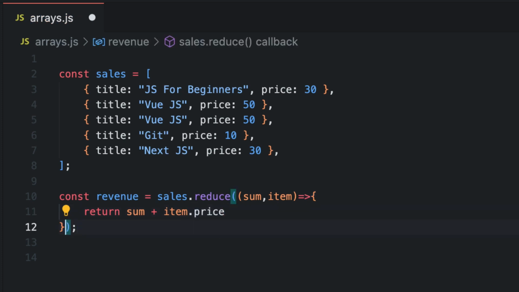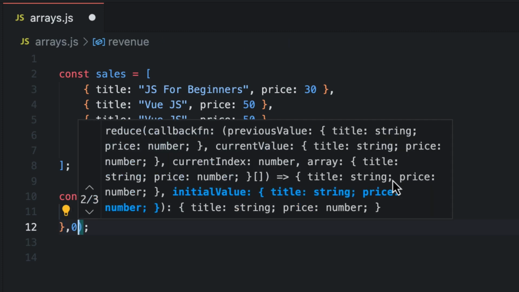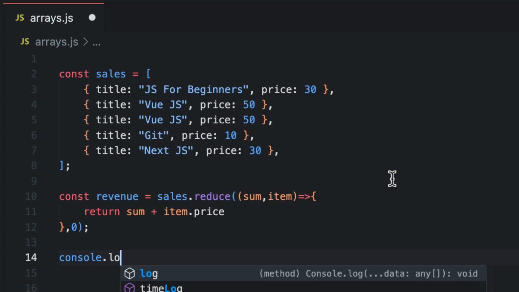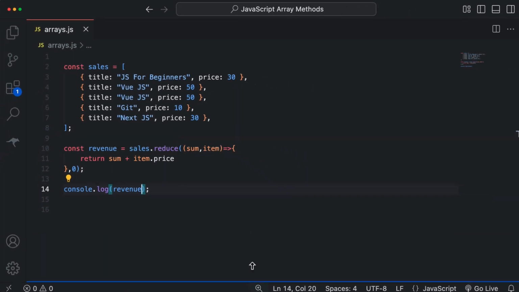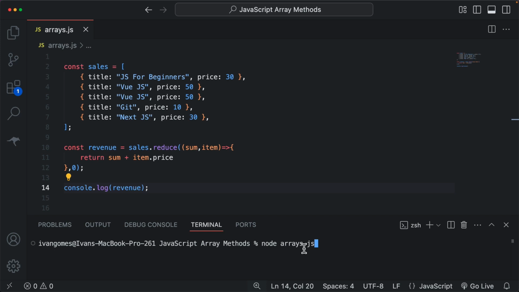Now, the only thing missing is the initial value of the accumulator, which is the sum. And this we pass as the second argument of the reduce method. So the total revenue of selling these courses, let's check it out, was 170. So we can see that the reduce method allows us to easily accumulate values from each of the items in an array.